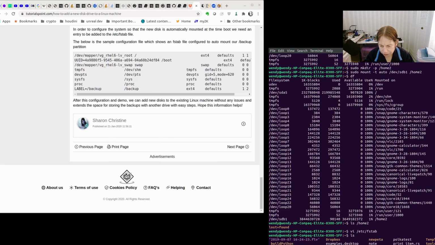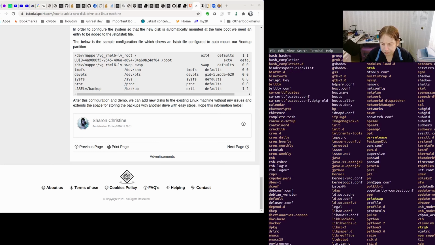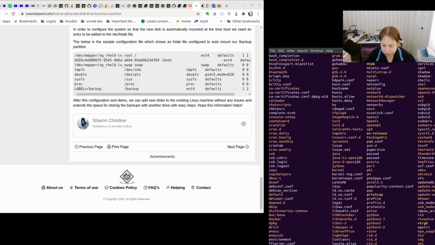So let's go into etc. Okay, so I'm going to move fstab-old and move fstab2 to fstab.